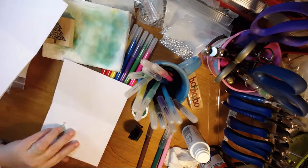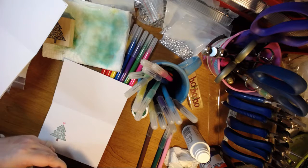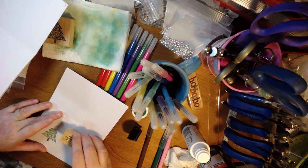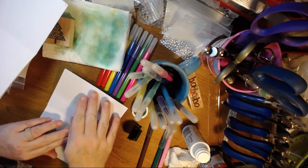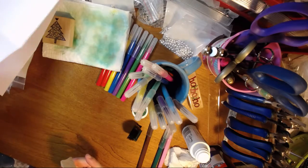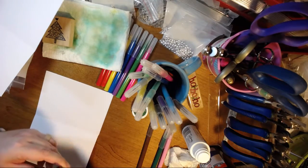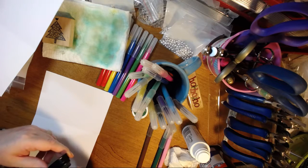Getting these done. Santa Claus cards. I was thinking about that ho ho ho stamp again. I'm almost wondering if I don't want to layer two different colors of paper together, like white on top and glitter on the back. I think that would look really pretty.